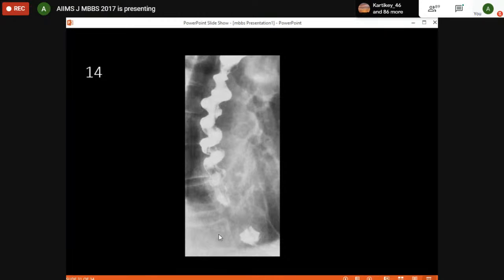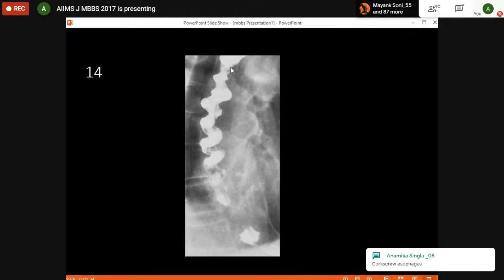I will tell you what this study is. So this is basically a lateral X-ray. If you see carefully, you can see vertebral bodies here. And then there is this structure anterior to the vertebral bodies, and this is the chest. So what will come here? This is a barium swallow study. If I tell you this is a barium swallow study, what is this structure then? Corkscrew esophagus, very good. Yes, it is corkscrew esophagus. Okay, very classic.